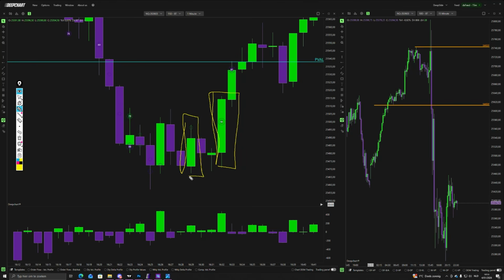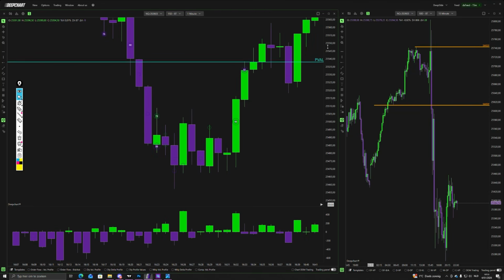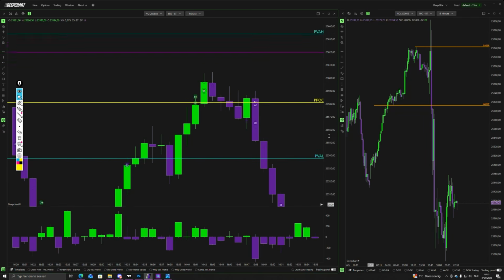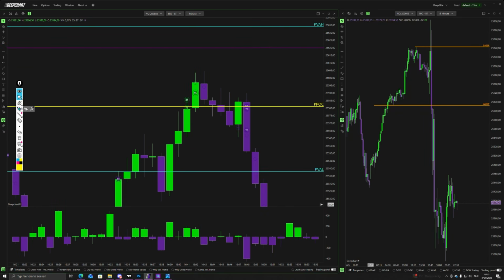This could have been an entry candle, but I would like to see some more information. Yeah, this one would have been the entry candle or the confirmation candle. Price rips up, heavy buying, closing above, super bullish. This confirms that structure. So eventually price, again, against that prior POC here, price super bullish, ripping up.